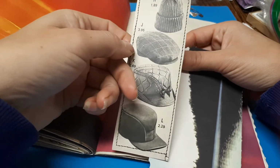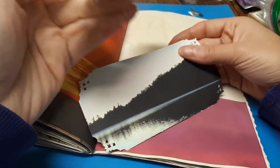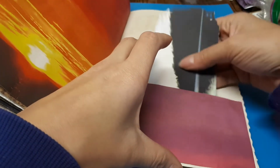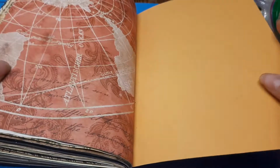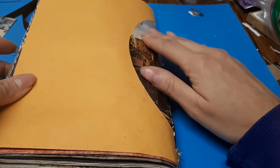This is maybe hats that she had in mind to get him, or a hat. And then that's just a view of the lake. And sunset. I'm moving this journal around, sorry. It's not that large, it's standard size, but because it's so thick it doesn't want to stay. And that is the back. And then I just left this plain.